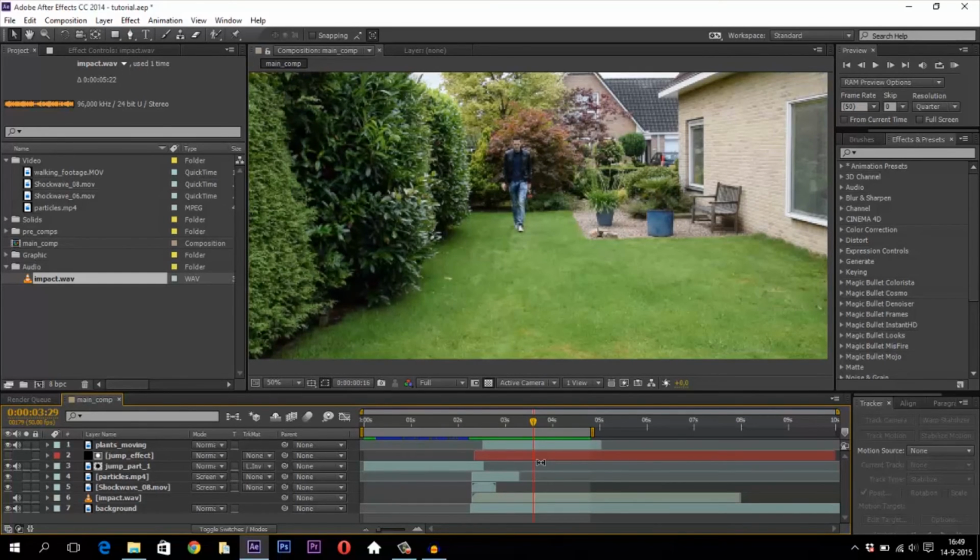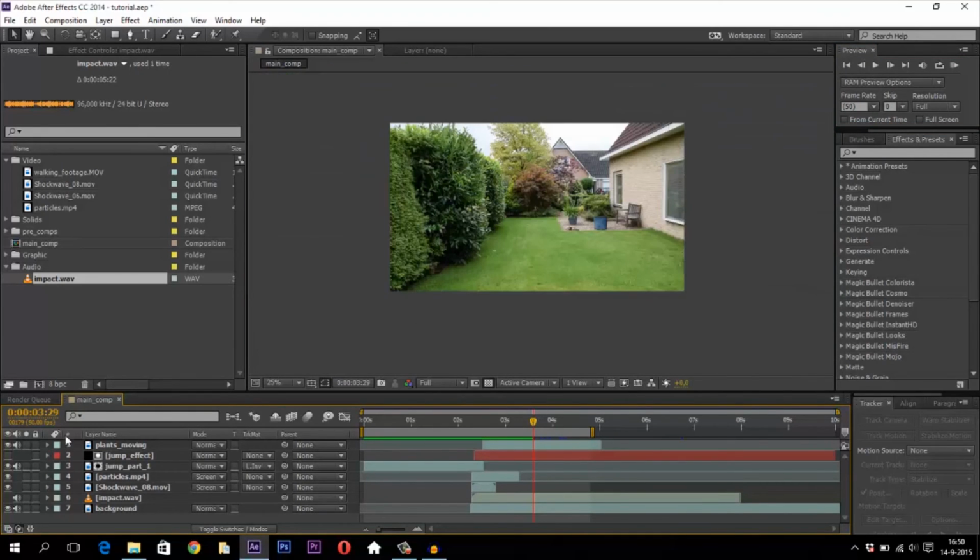When you take a look at the whole video I've made, I've got a quarter resolution, so it will look a bit pixelated, but there we go. I could just increase it to full, but that will make the render take a bit longer. As you can see, it will render too long, so I'll skip this part for you guys. And there we go, there is a teleporting effect.